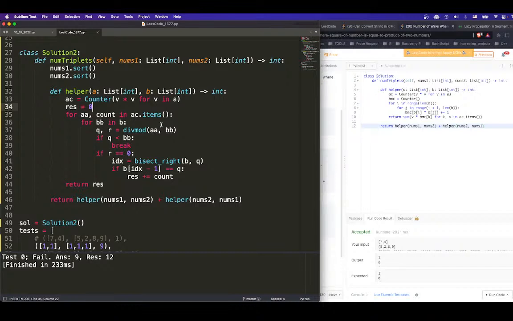We have to counter the b as well. Seriously, we have to counter the b. Yeah, I have to counter the b. Why don't we counter them outside? Yeah, I'm thinking. We can counter both outside, right?